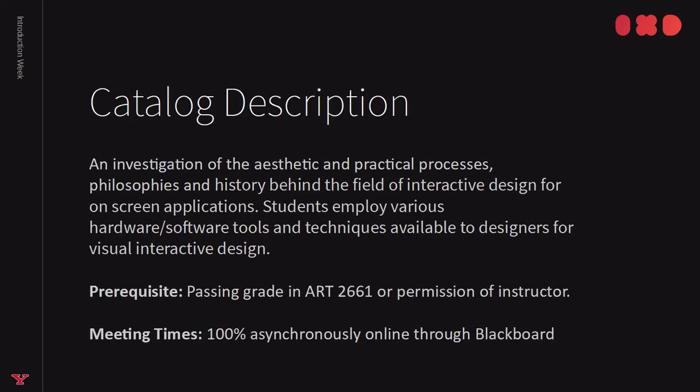So this course is an investigation of the aesthetic and practical processes, philosophies, and history behind the field of interactive design for on-screen applications. Specifically, we're going to be looking at websites and mobile applications. The prerequisite for this course was R2661, and there are no scheduled meeting times. So this course is being offered 100% asynchronously online through Blackboard.